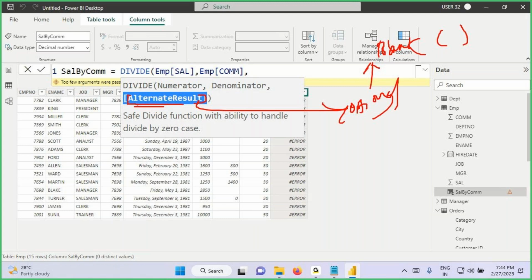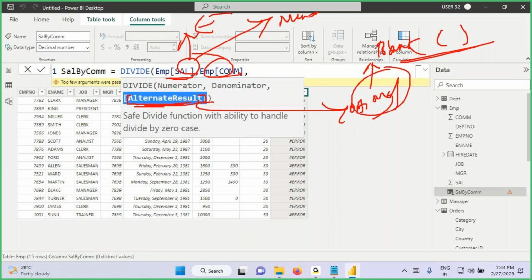It's an optional argument. By default, it will take blank. So that means when the numerator divided by denominator is giving a number, you'll get that number in the output. When the numerator divided by denominator is giving an error, in the place of error, you will get the alternative result. When you don't pass it, it's an optional argument, you'll get blank.